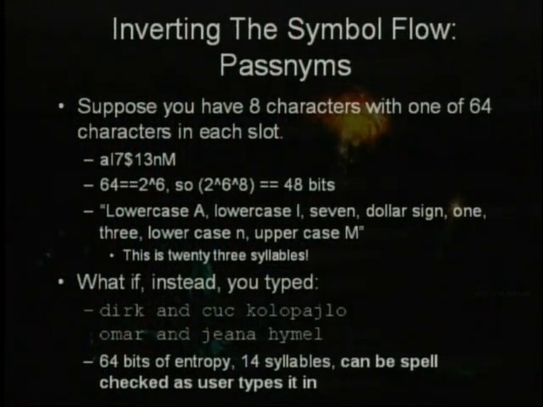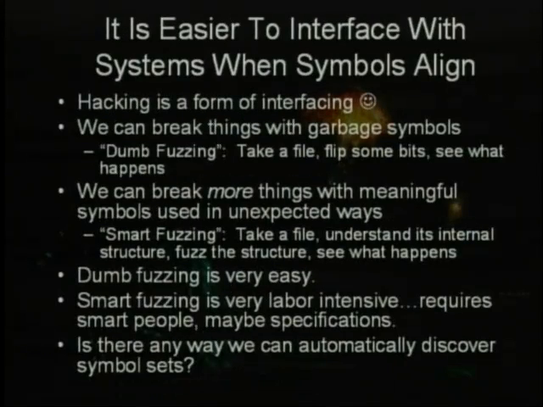I'm just saying. So I'm actually working on this too, and dear God, that would save me some annoyance. So I'm working on this, I call them passnims. So it's easier to interface with systems when symbols align. You know, hacking is just another form of interfacing. So we're going to move on to the next section of this talk, which talks about fuzzing.